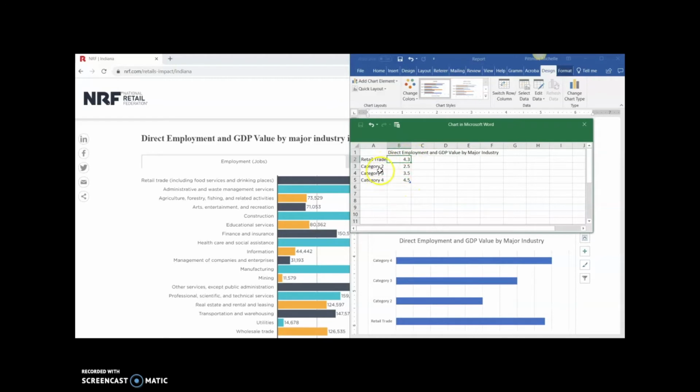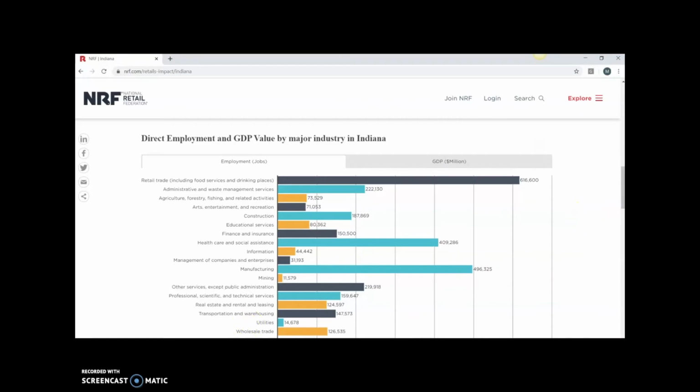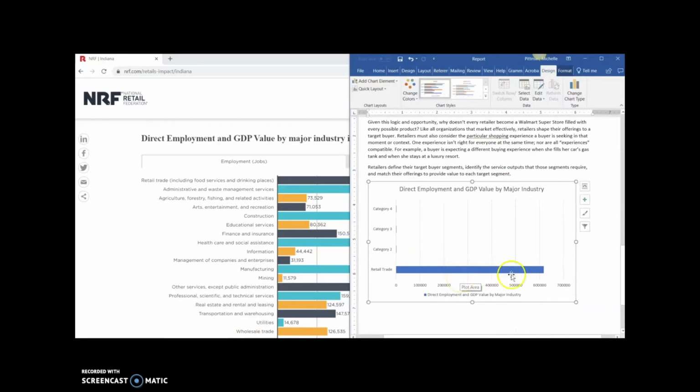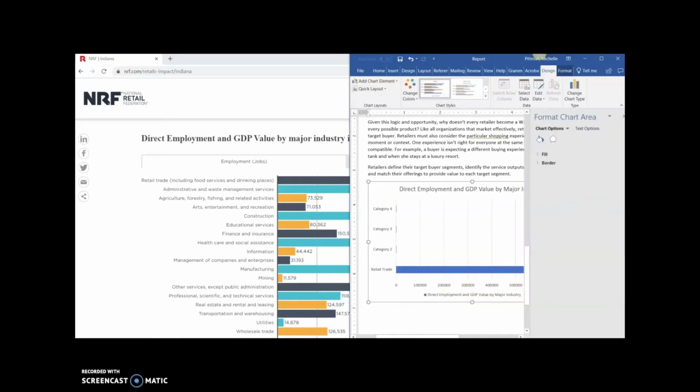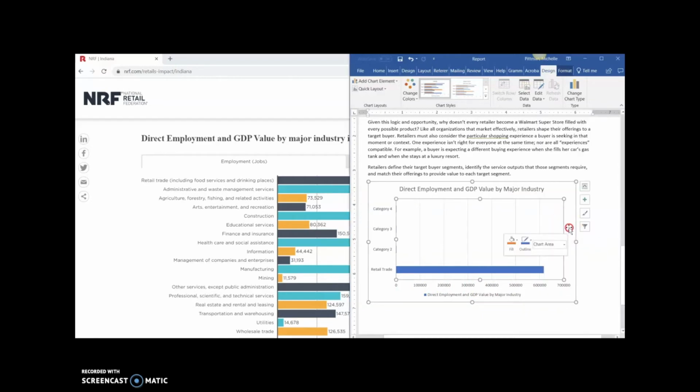Then I'm going to add in all my information. So this one was something like that. And once I have this in here, I'm obviously going to have to look and make sure that this number has come along okay. Okay, so that closed my data window. So I need to go ahead and say edit data.